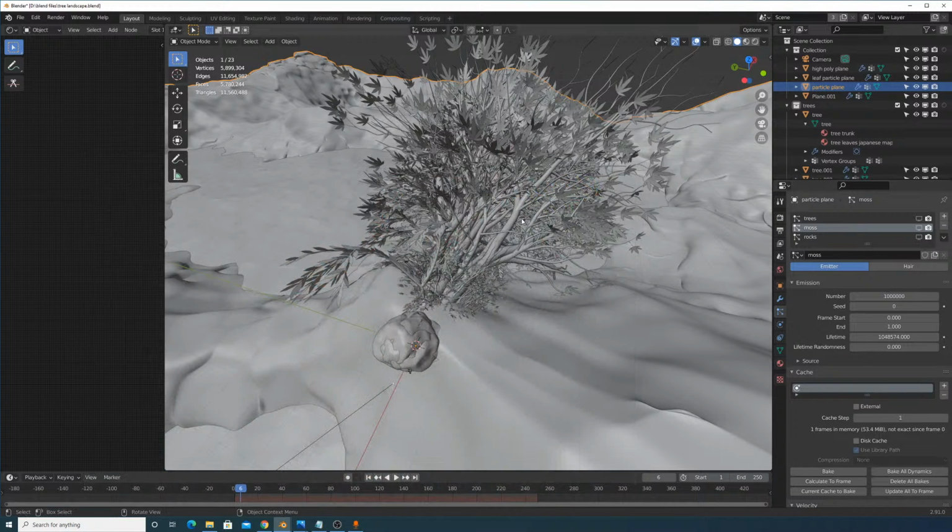But what I did is I took this tree and then instanced it 1 million times and then shrunk it down to be very, very small. And those 1 million trees, when they're colored green, actually look like perfect moss or grass. So that was how I did that. It's pretty wild, and my poly count for the rendering is probably in the billions or trillions.